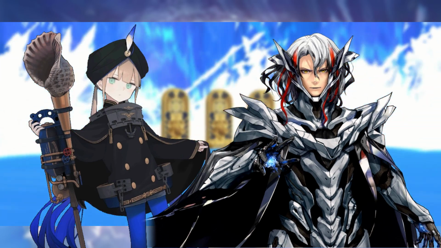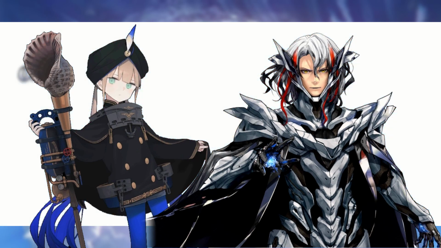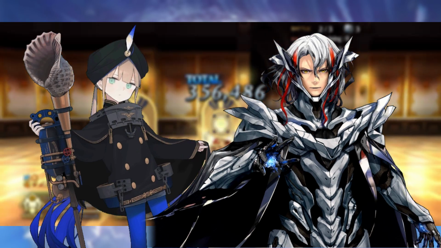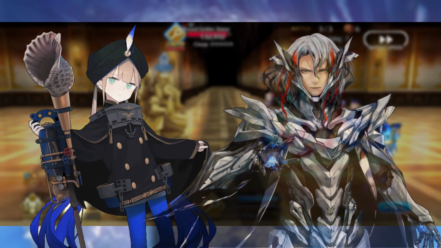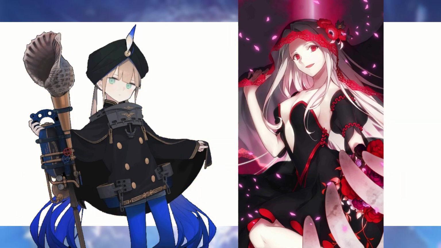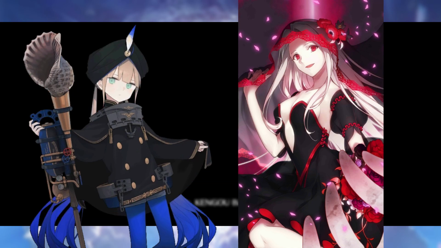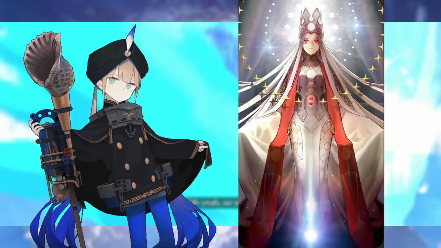The choice is yours. Now, when it comes to craft essences, we want to focus as much as we can on that Noble Phantasm. So, like is the case with a bunch of other Noble Phantasm focused servants, the Black Grail is going to be your premier option for a massive Noble Phantasm strength boost. If you don't have the Black Grail, of course the Heaven's Field craft essence is also another acceptable option.